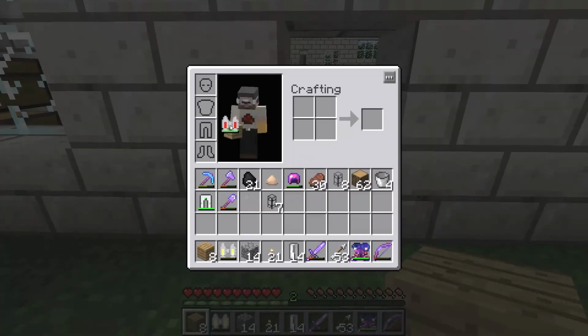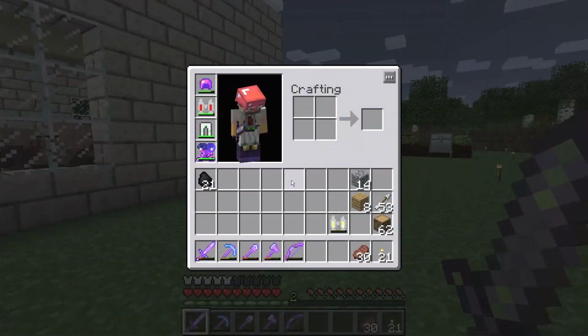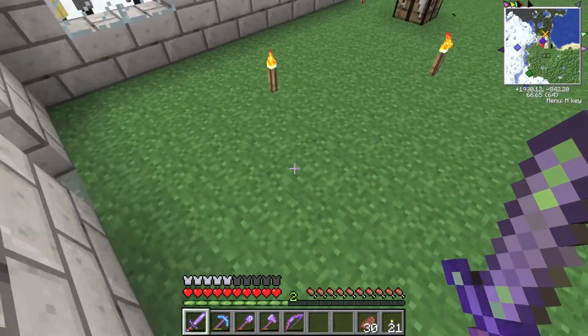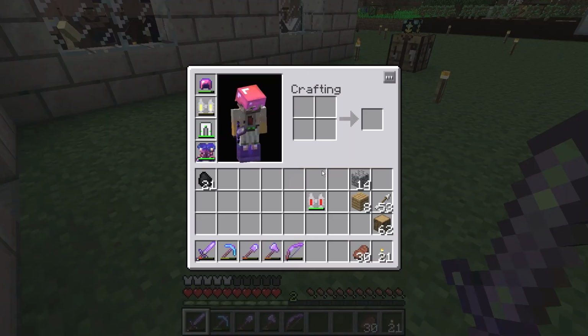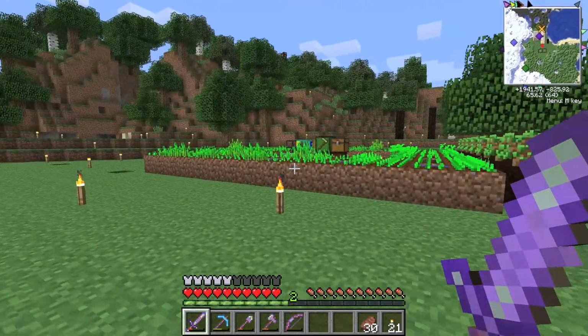Shut up, jetpack noise. There we go. And maybe we'll check back in on our wheat farm. The stupid thing still has some durability left, so I don't know why it wouldn't let me fly anymore. Let's see if it... Weird. Oh, -1 durability. Okay. Anyway, we'll just use the electric jetpack unless for some reason we need to fly above 180 or whatever it is. I'll just put that away for now.